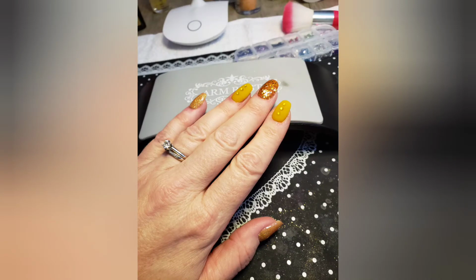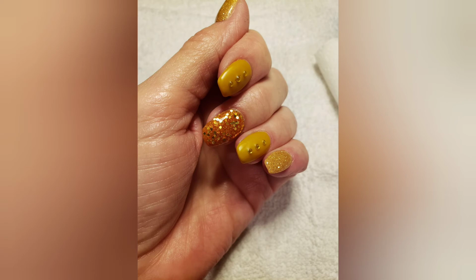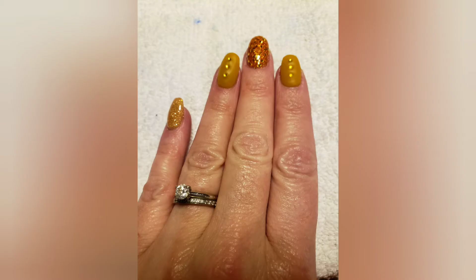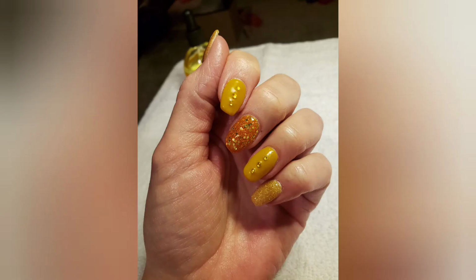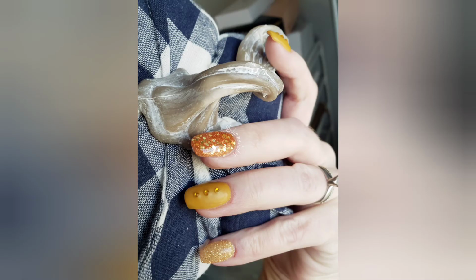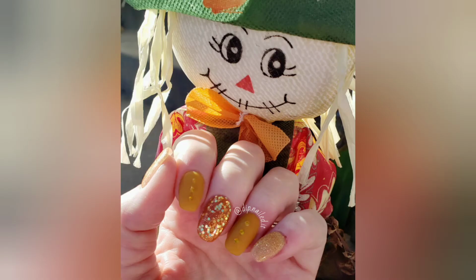Now, unfortunately, my camera ran out of space as I was recording this video, so I was not able to record me putting on the top coat, but I will tell you what I did. You will do 2 layers of top coat. The first layer, you're going to wait until it starts to dry, and you can tell it's ready because it looks like it's shrinking on your nails. Once it starts to do that, then you'll go in with your second layer of top coat. You do not need to cure the shiny top coat with a lamp, but you do need to finish curing the matte top coat with a lamp.